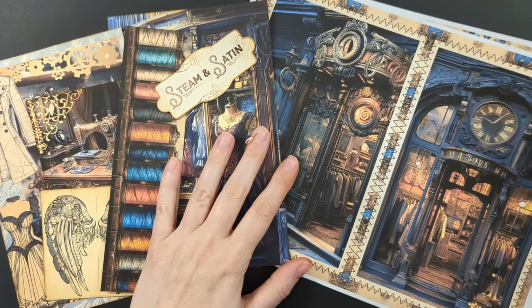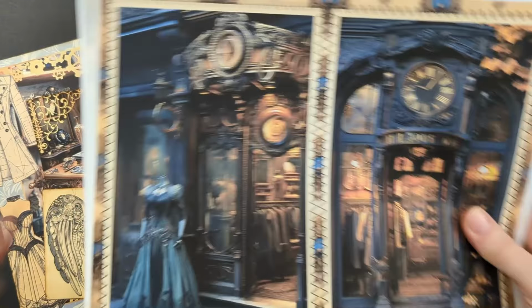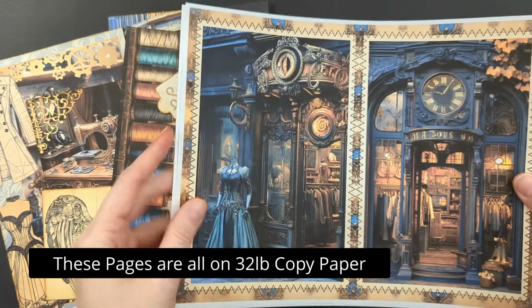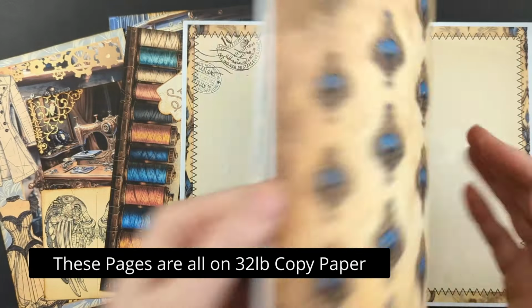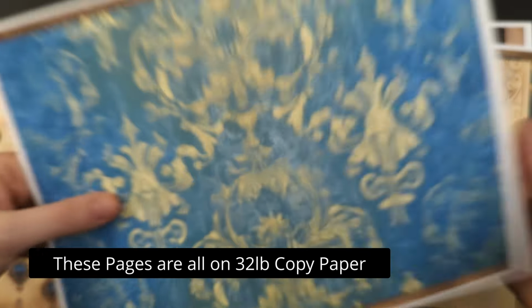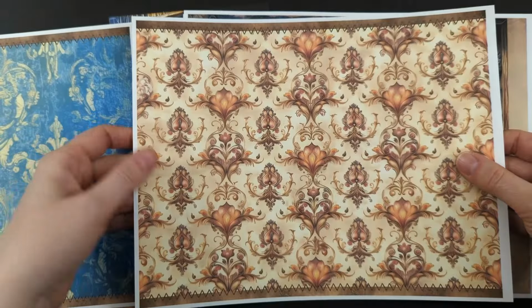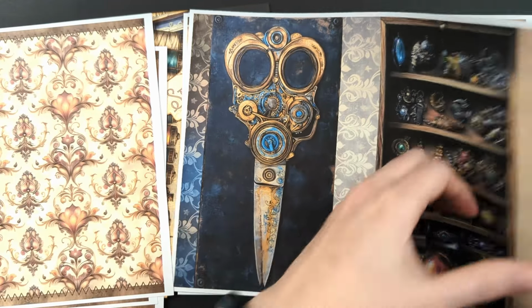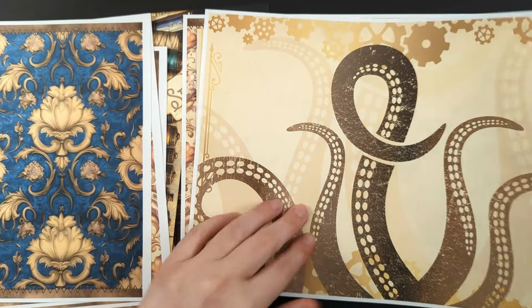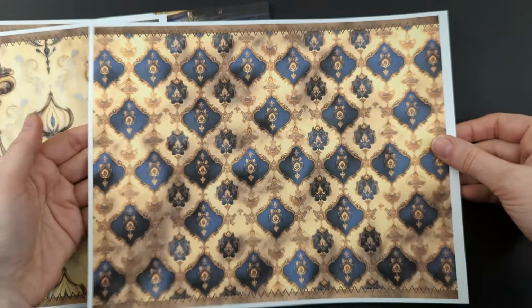This journal is going to be made up of 6 pages printed front and back, as well as a cover. And I'm going to show you my pages really quickly. I tried to number the files, so this was really easy for you to do. So page 1 has page 2 on the back. Page 3 has page 4 on the back. Page 5 has page 6 on the back. 7 has 8. 9 has 10 on the back, and 11 has 12 on the back.